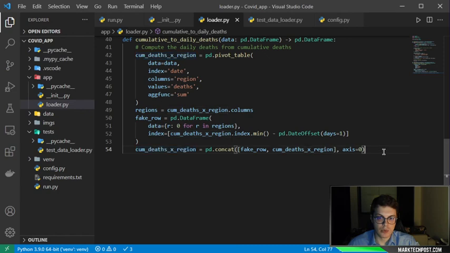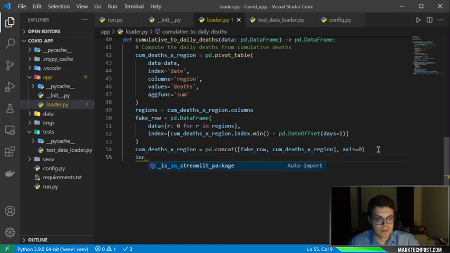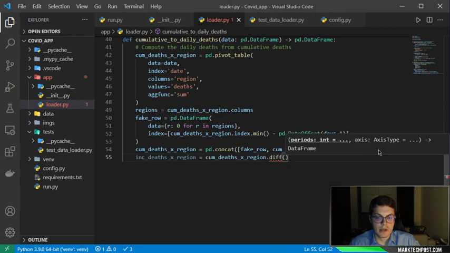Finally, now that we have this fake row, we can compute the difference of the cumulative values and define the incremental deaths per region, also called daily deaths. So it would be cumulative daily deaths per region. We do a difference.